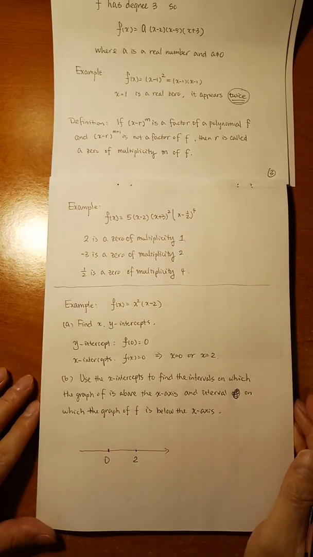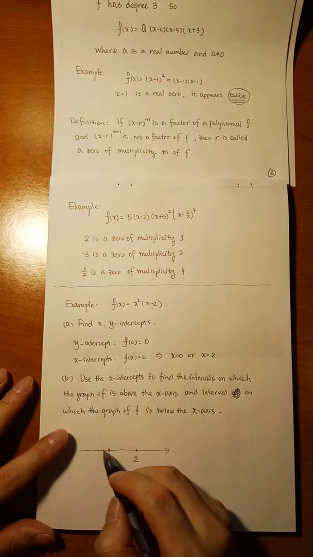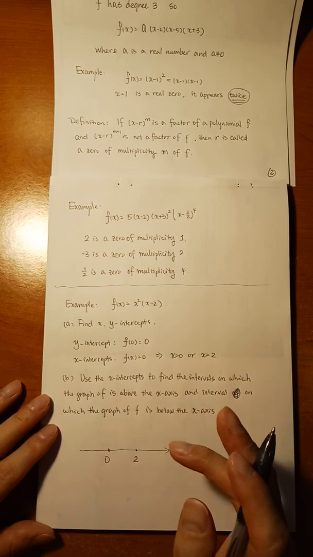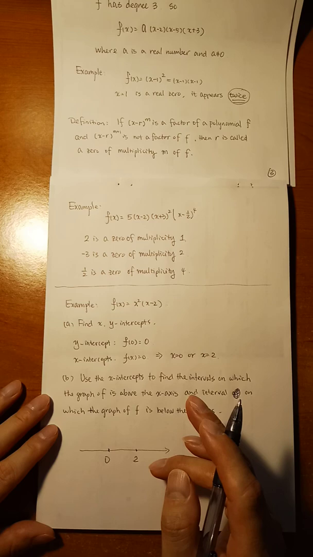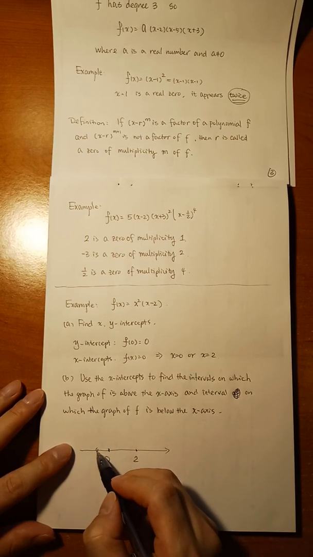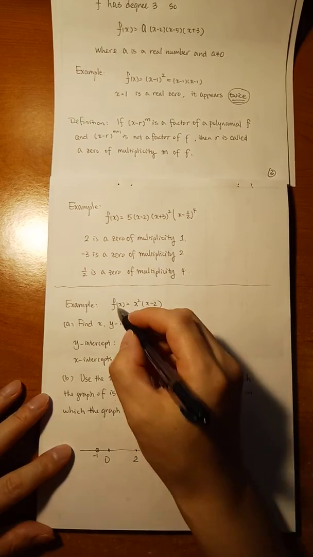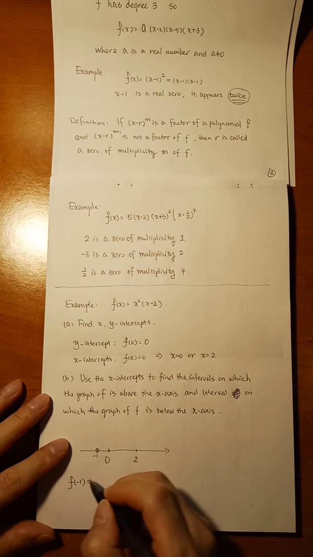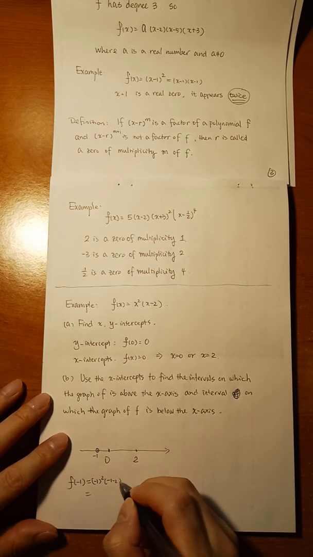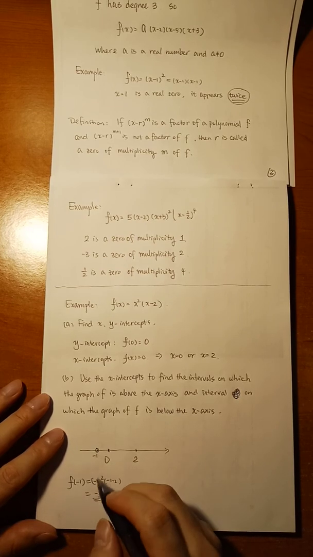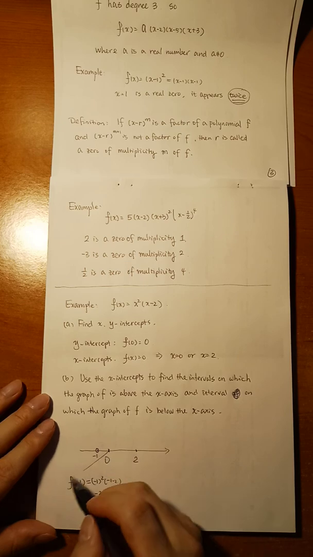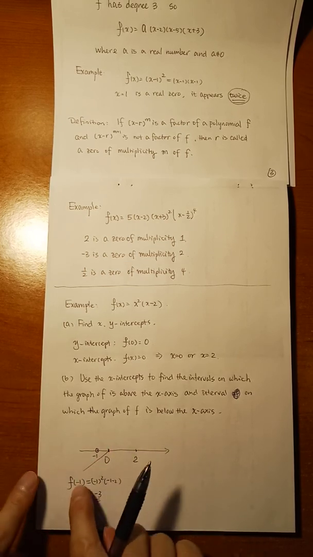Now, from each interval, you are going to pick some sample point. So for example, in the left interval, whatever number you want, but you should select a number that you can easily evaluate. You will not choose 0.1234. That's too difficult for us to evaluate. So here I possibly will select -1. I'm going to evaluate f(x) at -1. So -1 squared and -1 minus 2. -1 squared is 1. -1 minus 2 is -3. So this value is negative. Negative means it's always below the x-axis. So over the whole interval, the graph is going to be below the x-axis.